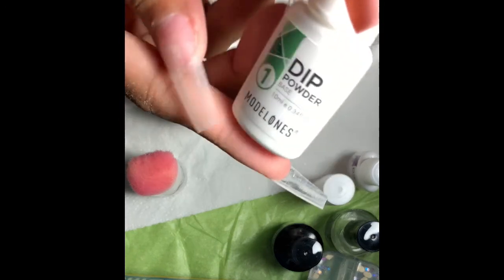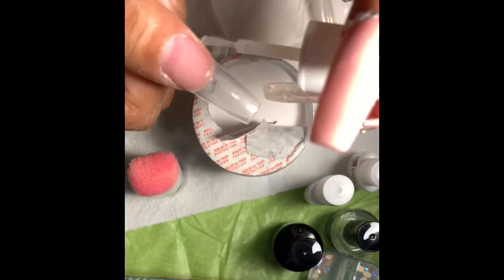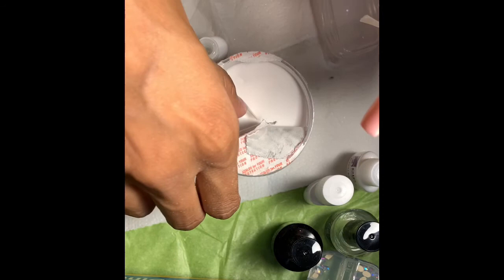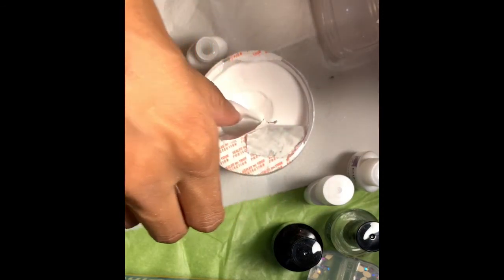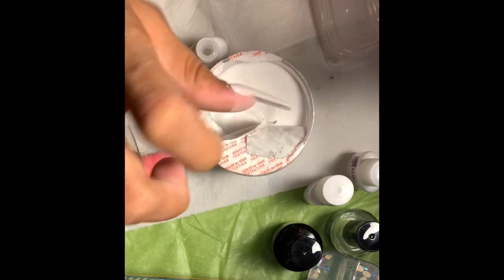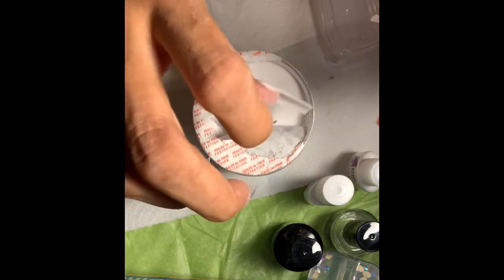So to start off, you're going to want to take that base coat, the number 1, and apply a layer of that over your nail. I like to start with like 3/4 of my nail, like I don't go all the way down, and I just dip it into the powder. I always do 1 layer of clear acrylic powder on all my nails before I do anything.